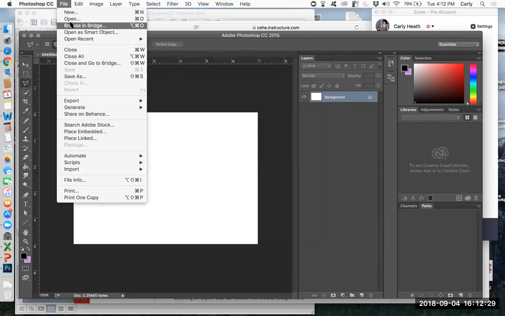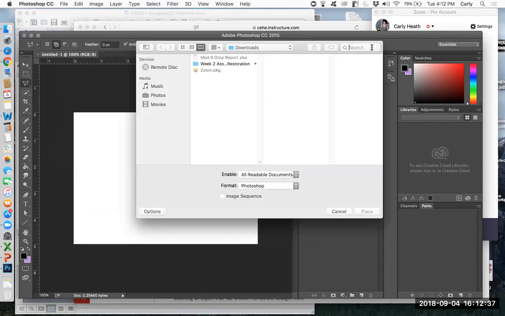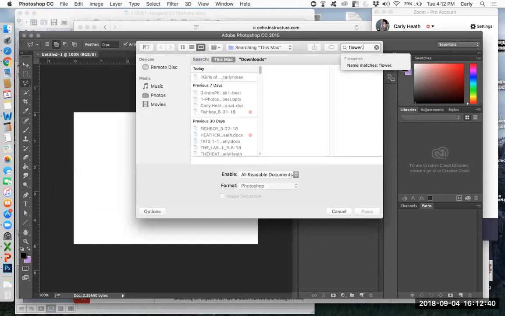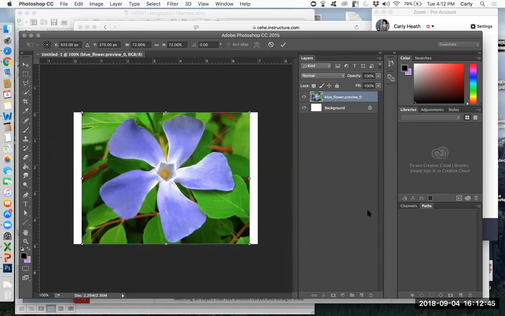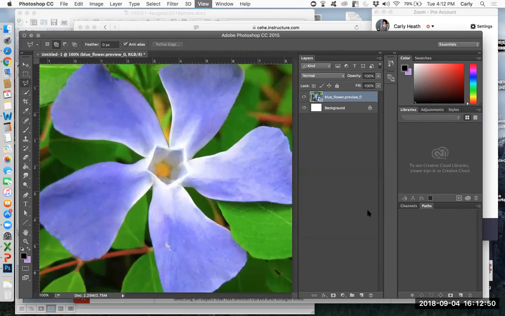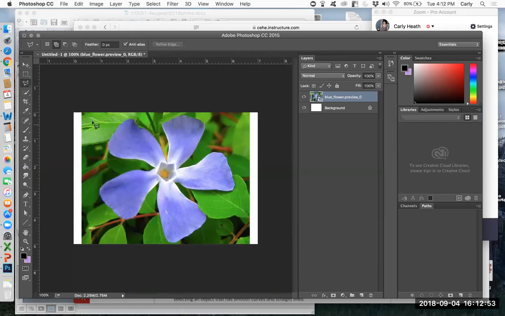I'm going to place something on here. So I'm going to go File, Place Embedded. This is how you bring your images in when you're ready to do masking. You go File, Place Embedded. I'm just going to browse to a little photo. And then after I bring it into the document, I'm just going to hit Enter or Return. So now that flower is in there. Now, the simplest masking tools to use are the regular marquee tools. And the marquee tools only allow you to make a square and a circle.